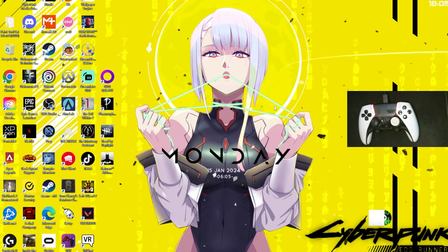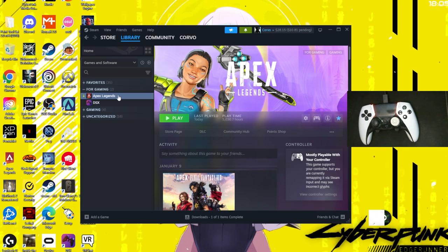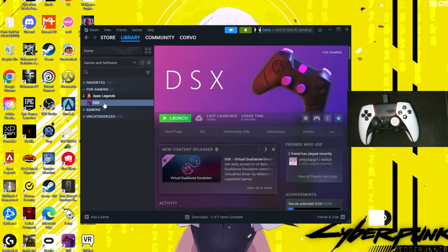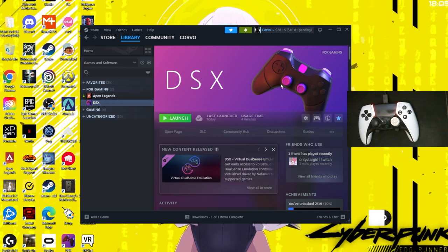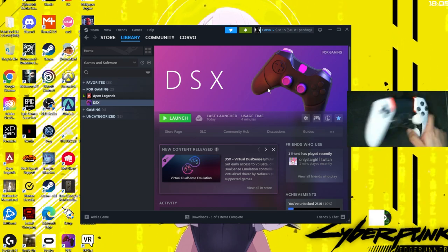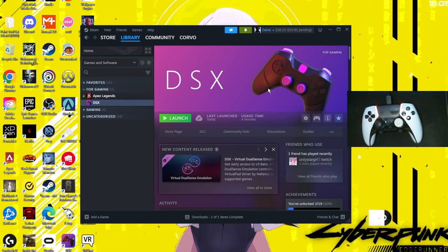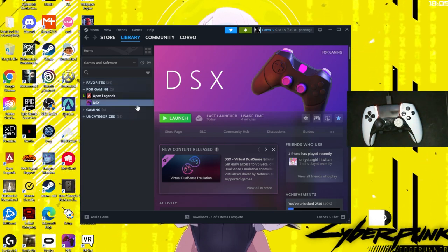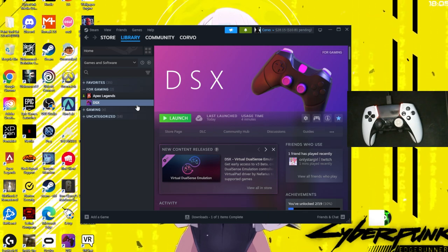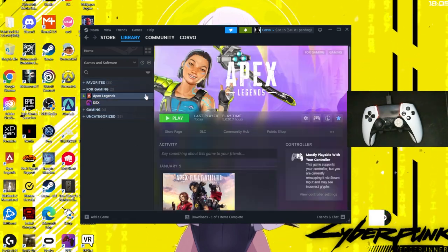So let's set it up. You open Steam. Out to Apex Legends. Oh, before that, there's this program, DSX. This helps remap binds on your back pedal. But that was back when the controller was released, so it might not apply. If you want to check it out, or if you want me to do a tutorial video on how to use it, let me know in the comment section. But for right now, let's just focus on Apex.